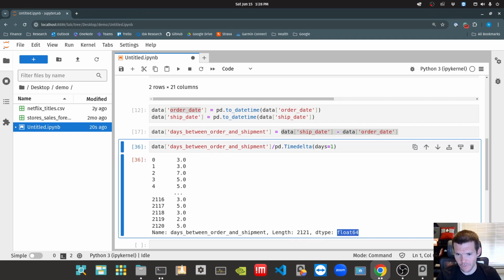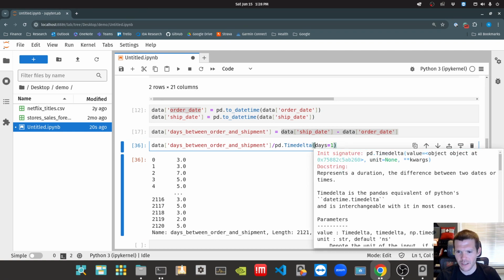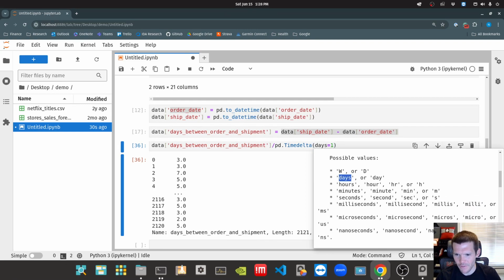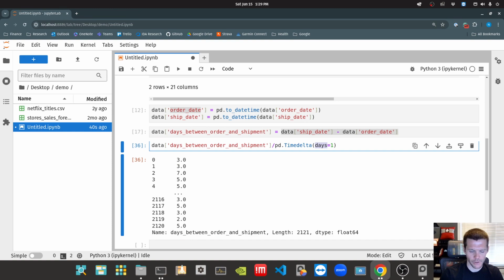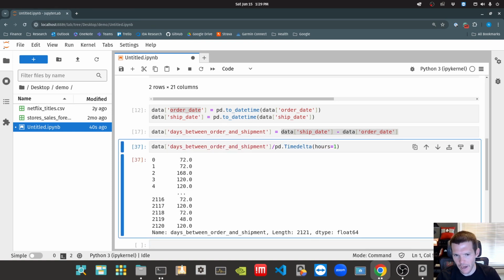So it gives it back as a float. I can essentially divide it by another timedelta. Some of the units we can put in there are days, hours, minutes, and whatnot. If I wanted to figure out how many hours are in between that, I can say hours equals 1. So 3 days is 72 hours.